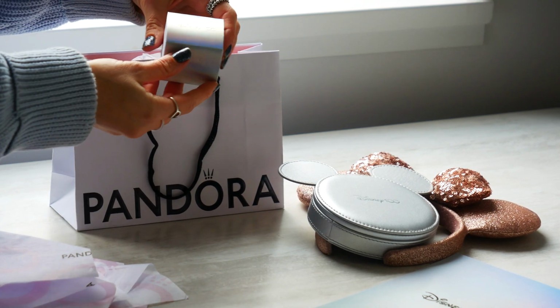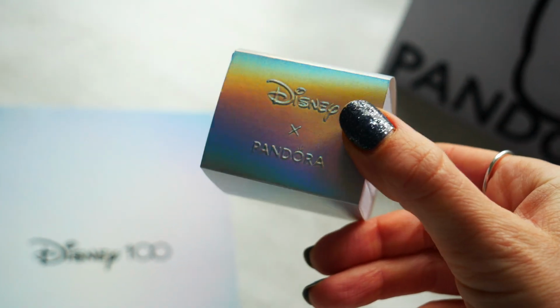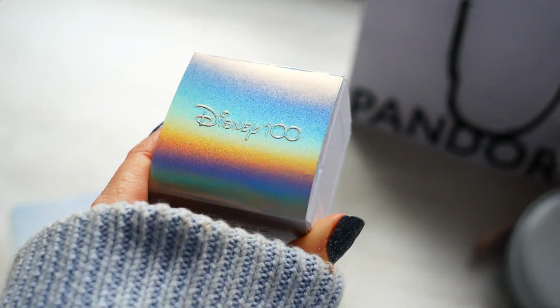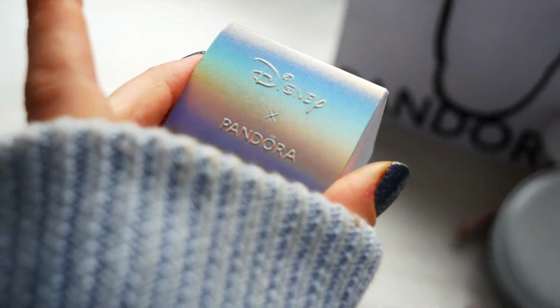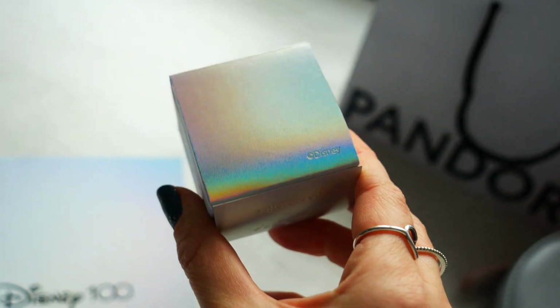Now let's move over to the unboxing. The packaging is much like the Disney 100 packaging we saw last month. It features that platinum, iridescent packaging that goes over the classic Pandora box. It is so pretty, and I just love how it catches the light.